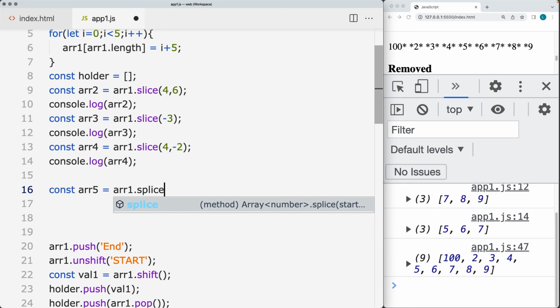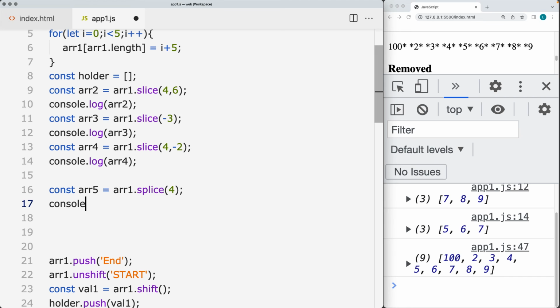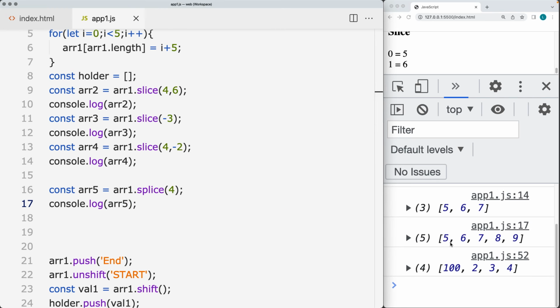This is going to require a parameter. We can set the start, and there's also delete count, and we can add in additional items as well. So let's just start with the start count for the splice and see what gets returned back within the console, outputting the array 5 into the console in line 17.